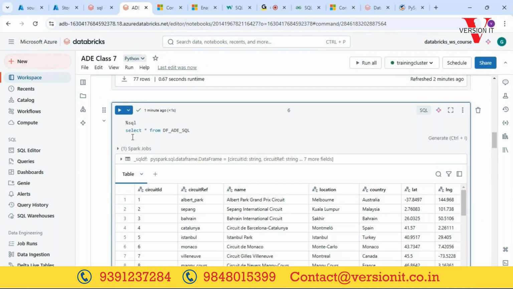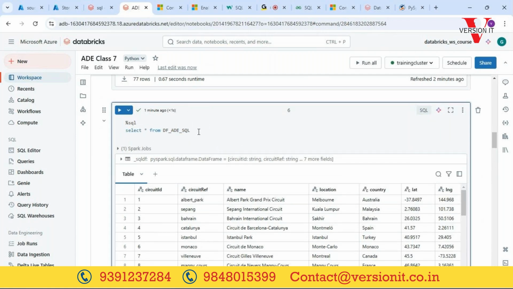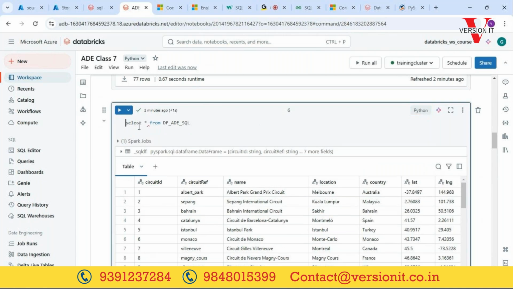So when it is Spark SQL, what is Spark SQL? I'm going to rely on Python itself. On top of Python, I'm going to write my Spark SQL. Select star from employees. So here onwards, if you choose an SQL, every time these are called as magic commands. Percentage SQL. If we choose Python, it will show percentage Python. Then only you'll be able to work actually. So then only system will recognize you're working on Python.